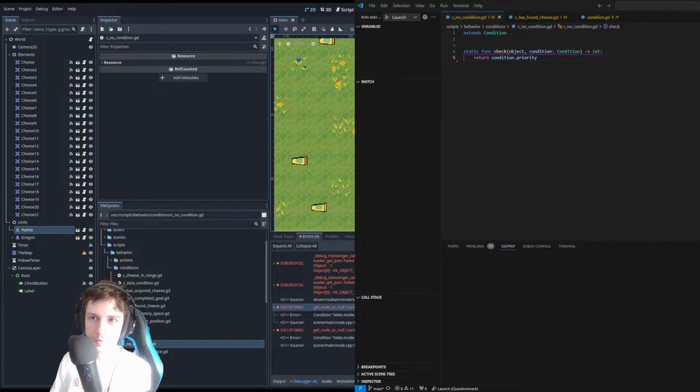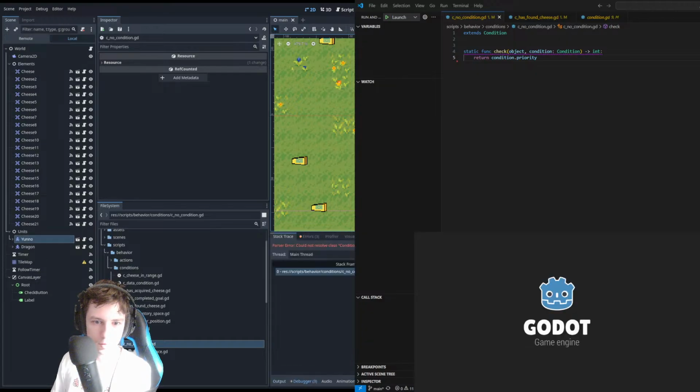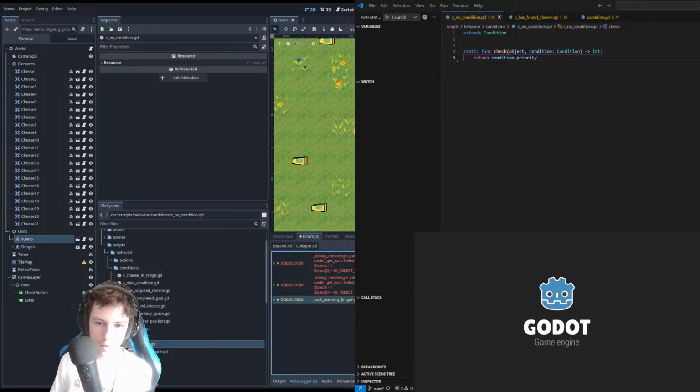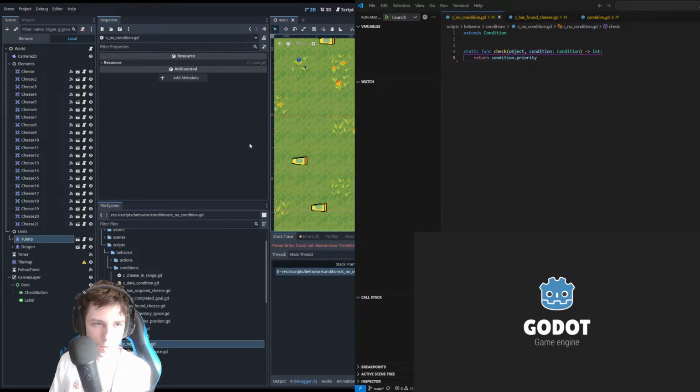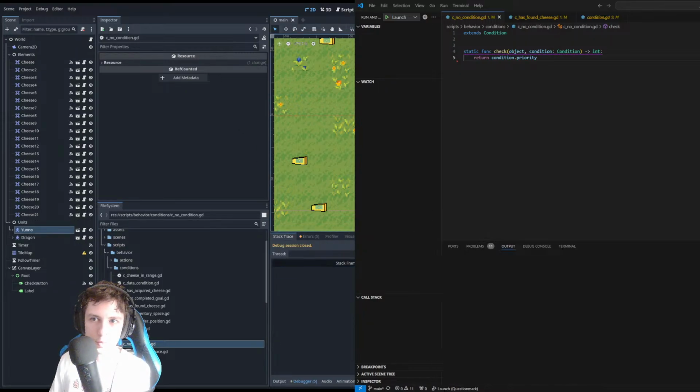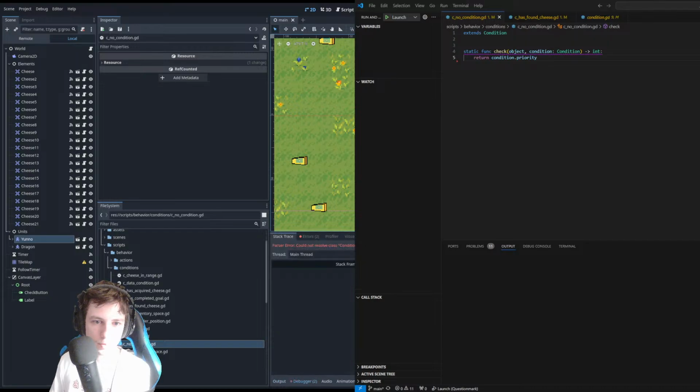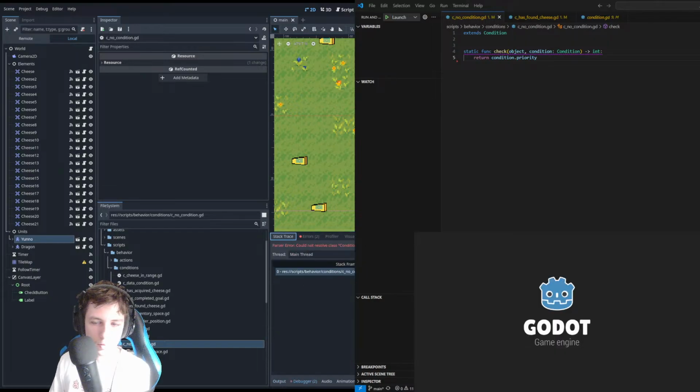Yeah, that's still the error. Okay, push warning. So it's still showing that, so maybe it's not the plugin.